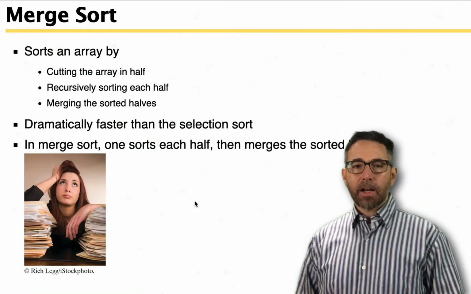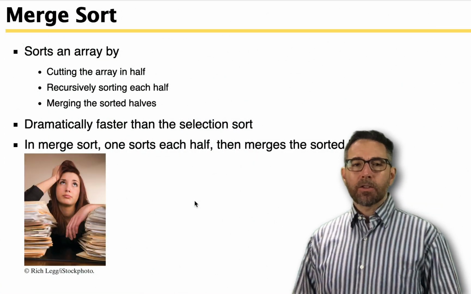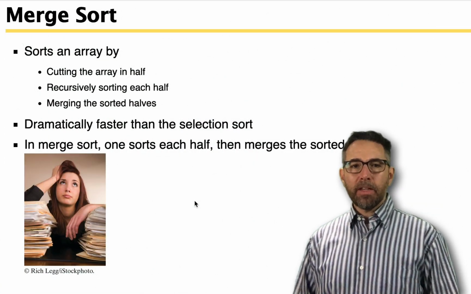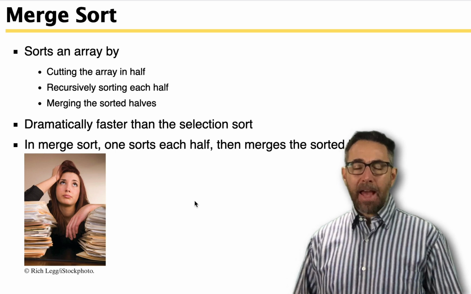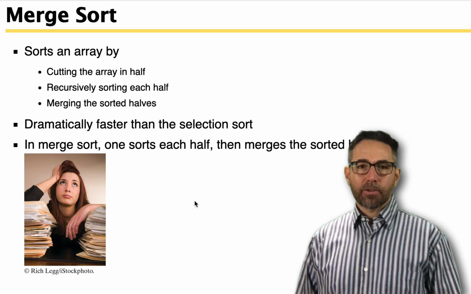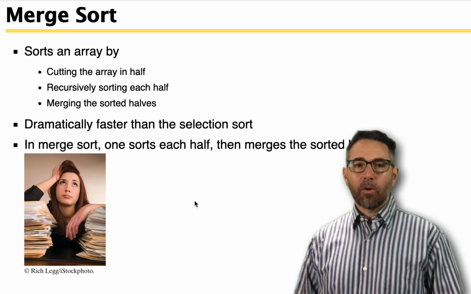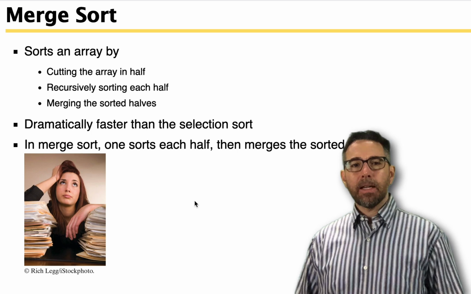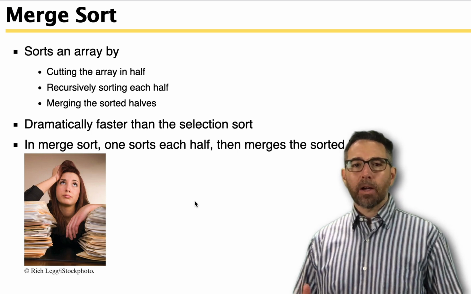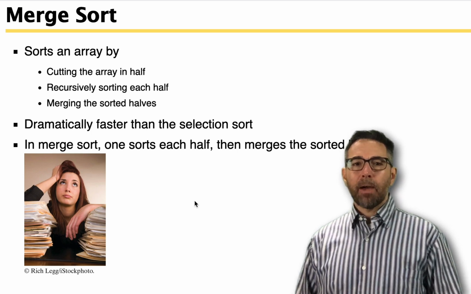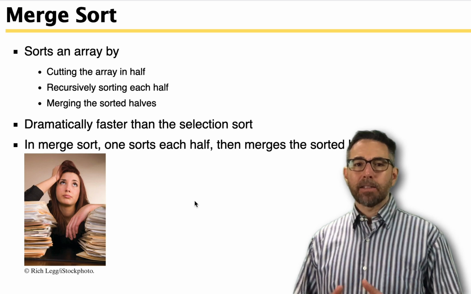Okay, welcome back to our discussion of Chapter 14, Sorting and Searching. Previously, we had a chance to look at insertion sort and selection sort. These two sorting mechanisms worked in order n squared time, meaning as the size of the array that you want to sort grows larger, the amount of time grows as n squared.